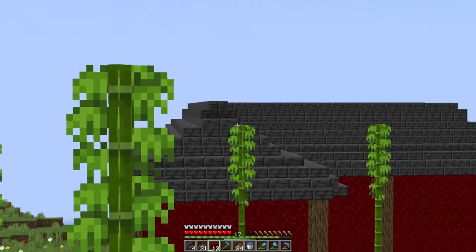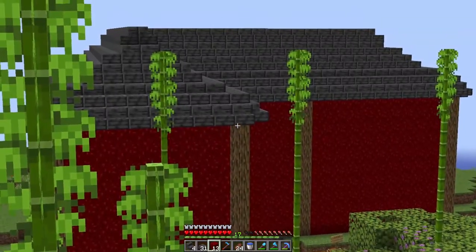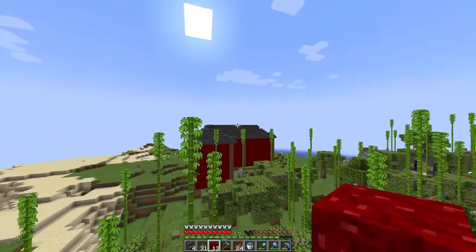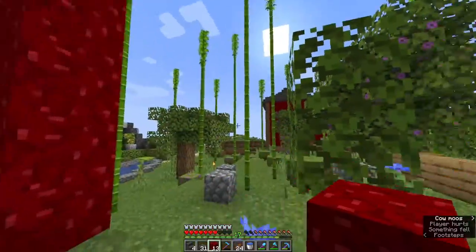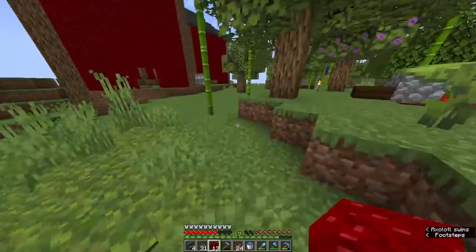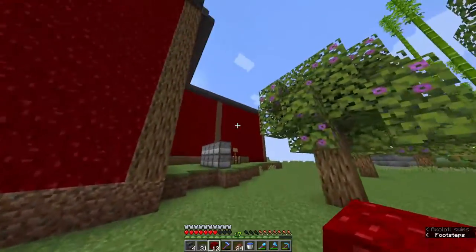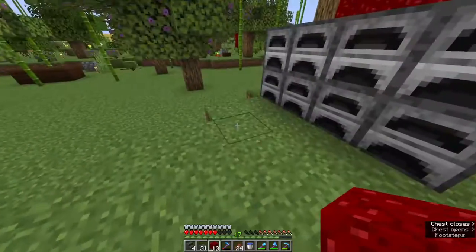There it is, the finished roof design that I was talking about. We got it done. What I might do is with some of the crimson root, warped planks, or not warped, I'll just come look at it. It's right here. Crimson stem.